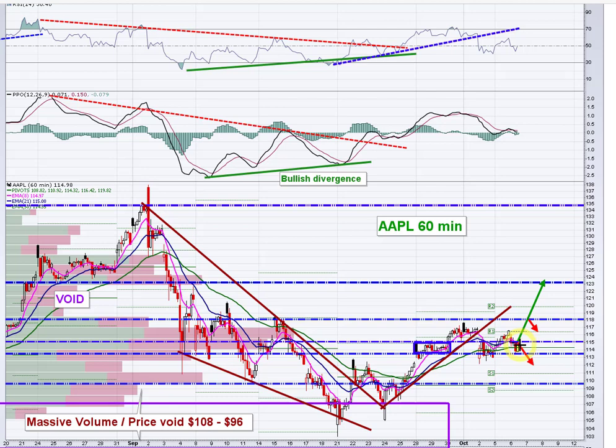I guess they just released an invitation to their October 13th event, where I guess they're going to introduce their 5G phone. So price is bouncing on that news up here to 115. Now, as the day proceeds, if 115 is reclaimed, then you got yourself a long again. But until it does, odds probably favor either staying in this range or coming back down to test the lows here around 114, 113.50 is what I would say.